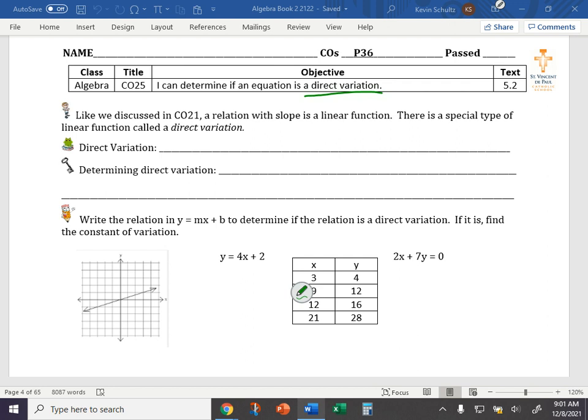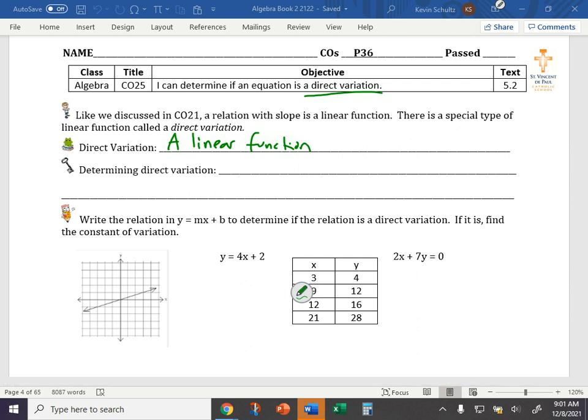We're going to talk about variation in terms of change. Okay, change. And where do we use that word change very recently? What were we kind of talking about, Ellen? Oh, change in y over change in x. Okay, so we use a change in y over change in x to talk about slope, right? And so direct variation, you can kind of think about that as a direct change or a direct relationship. And what we're talking about here is a direct relationship between the slope and the y-intercept, such that direct variation is a linear function.